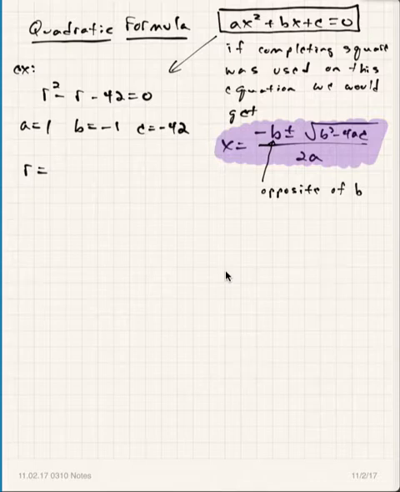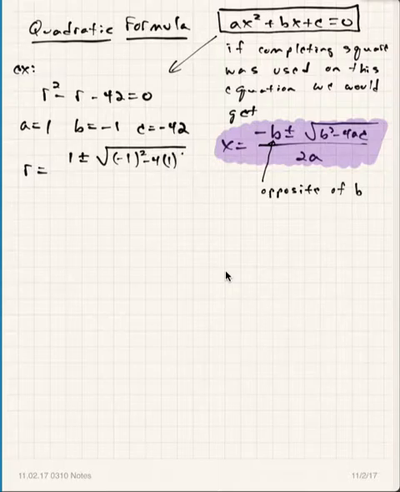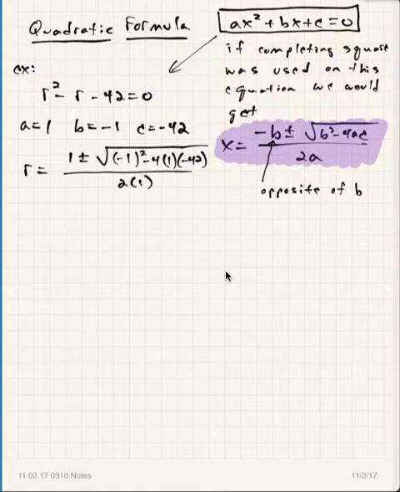And then the opposite of b, if b is negative 1, then the opposite of b is positive 1. So this is 1 plus or minus the square root of b squared. I always use parentheses in here, and I put the b value and I square it. Always use parentheses there. Minus 4 times a. I still just use parentheses as I'm substituting in, like so. And then over in the denominator you have 2 times a. Right, so we just literally substitute everything into the formula. And then we solve this formula. Or not solve the formula, but we do the arithmetic.